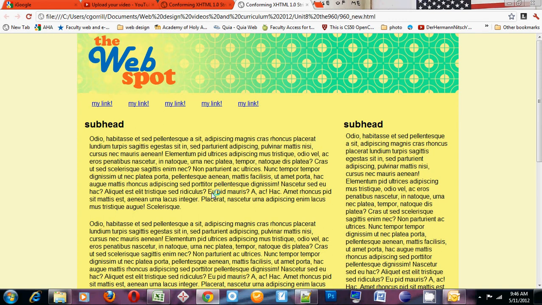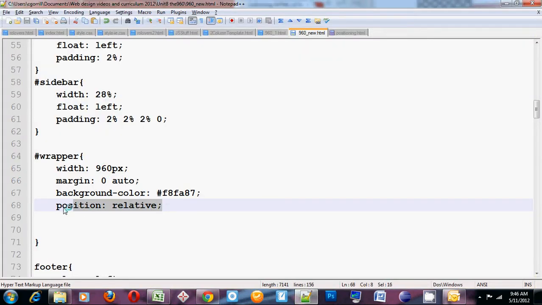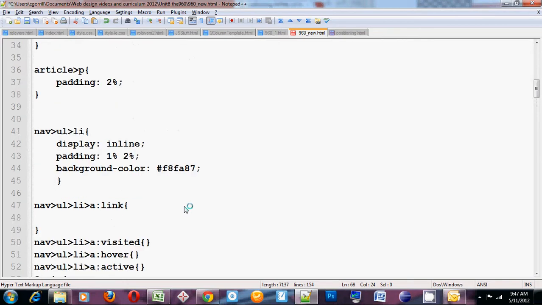See the change? I didn't think so. There's no change. When I set the wrapper to position relative, nothing changed. Now, if I wanted to, I could position this relative to its normal position. I could move it left, right, up, down. I could do whatever I want with it, but I'm not going to do anything with it. All we need to do is set it to relative. This will allow my absolute positioning to work correctly in the child elements. So wrapper, position relative. Now, I want to go up to nav, and I want to position that absolutely.